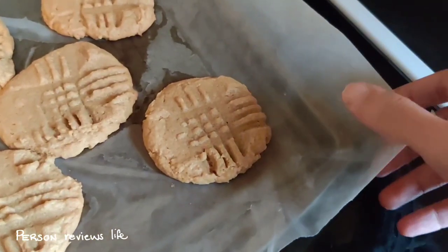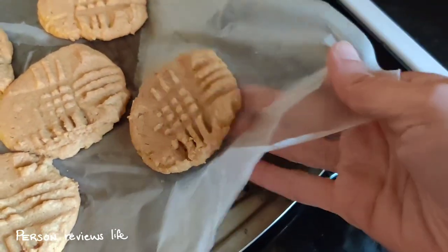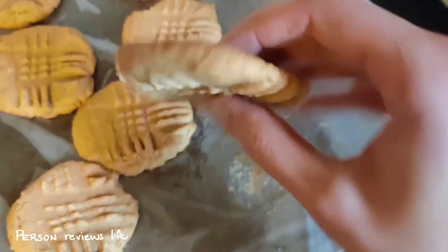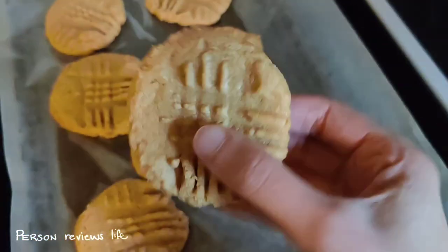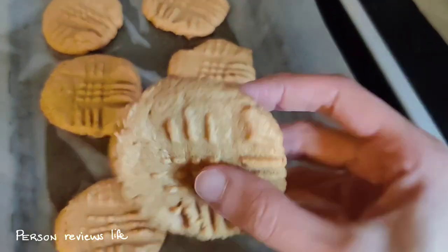It's been a little while, maybe like 10 minutes. They're still pretty warm, so feel carefully. See? Nice and brown down the bottom. A little oily, peanut butter.